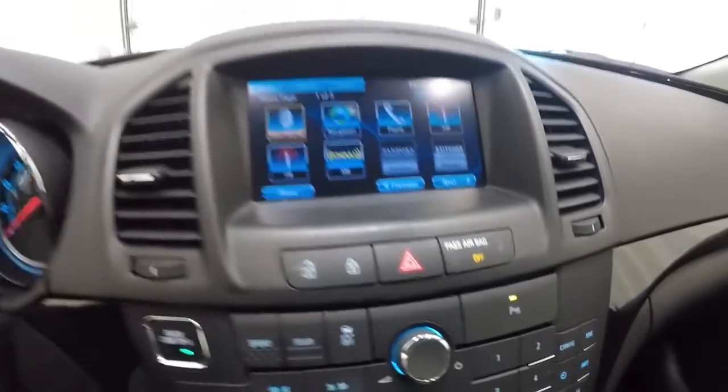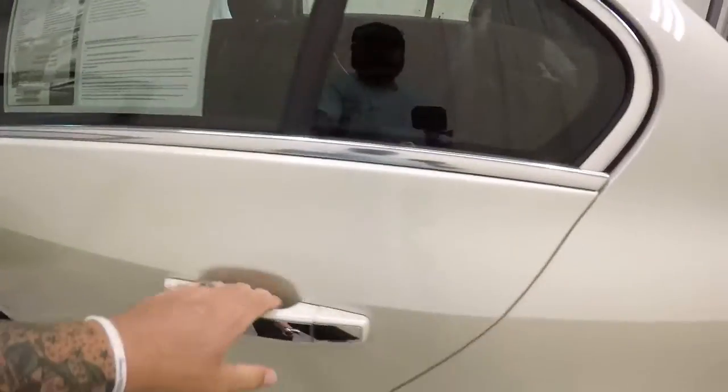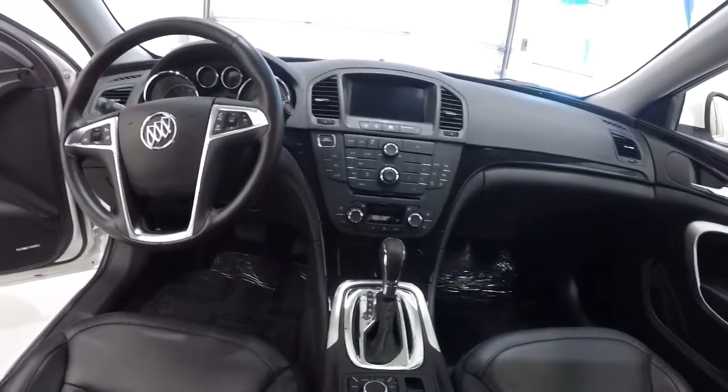All right, let's go ahead and take a look in the back seat. Door panels back here look good. Back seat leather is also in great shape. All right, this thing's well taken care of. It's a 2013 with only 29,000 miles on it. And this thing is in great shape. Give you a driver's eye view of the dash and the layout.